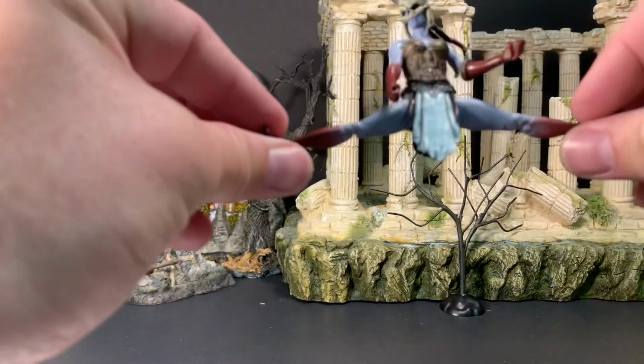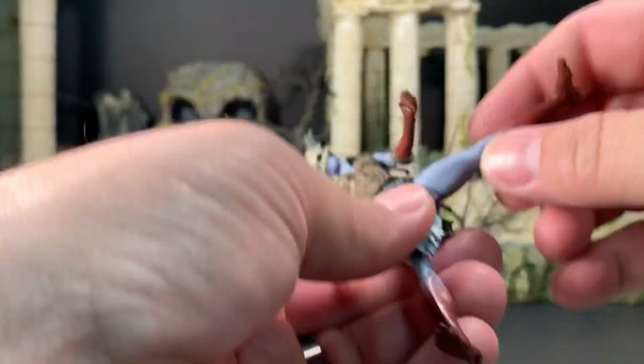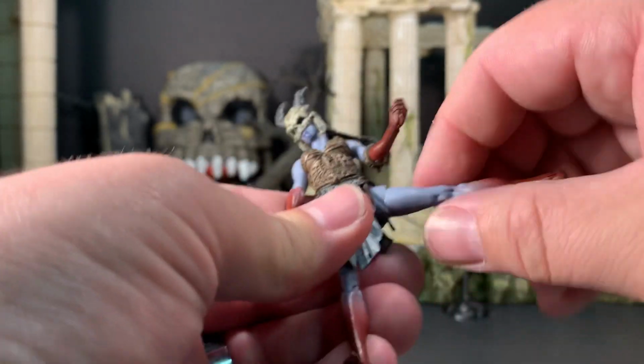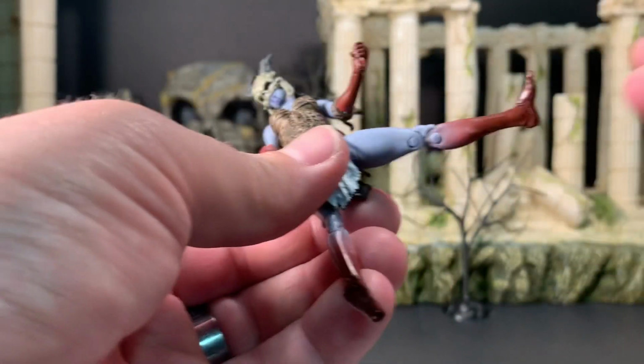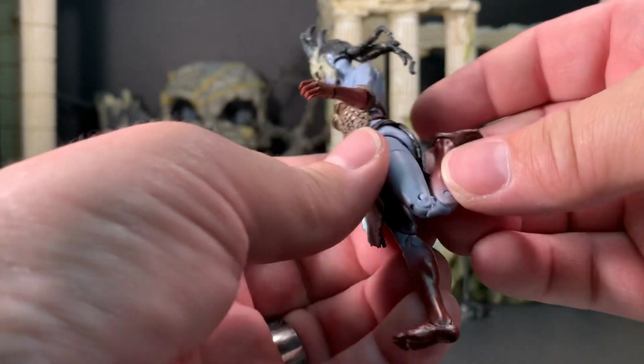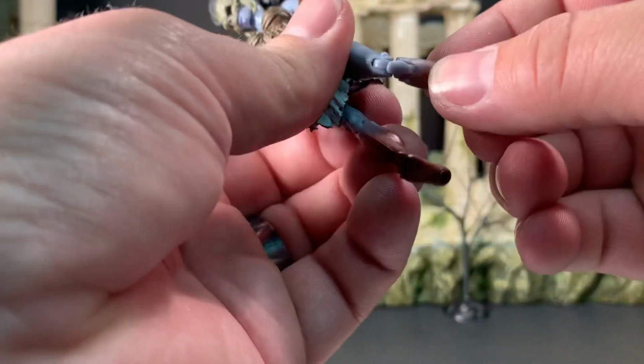She can do the splits about like that. She does have an upper thigh cut on both legs, allowing her to rotate all the way around. That's a new piece of articulation there. Double jointed knees, kick her heels back about that far, almost all the way.